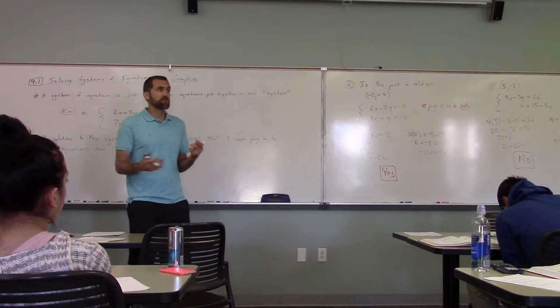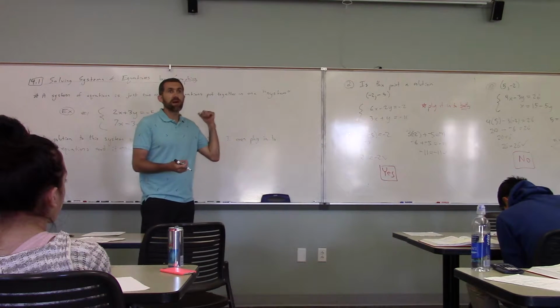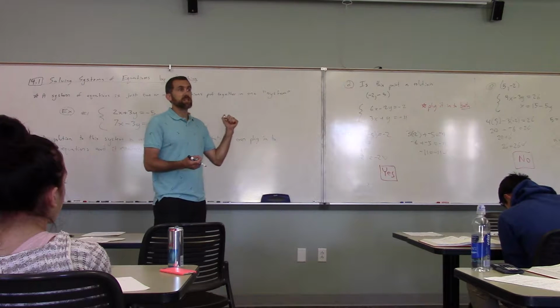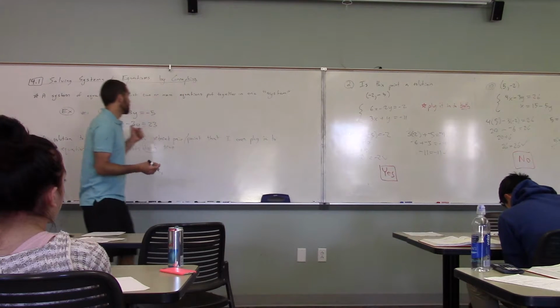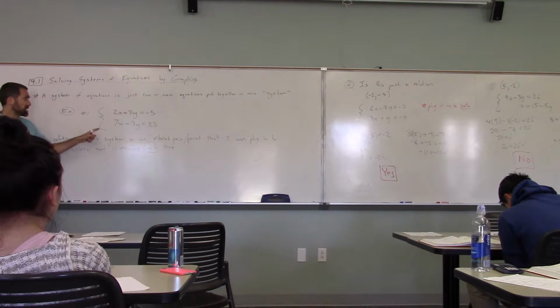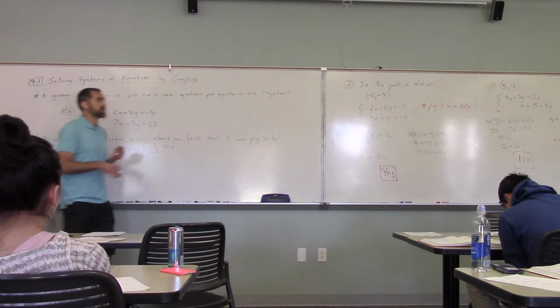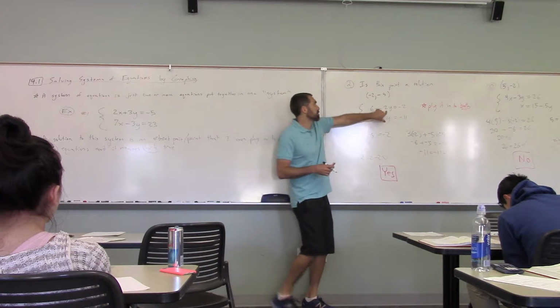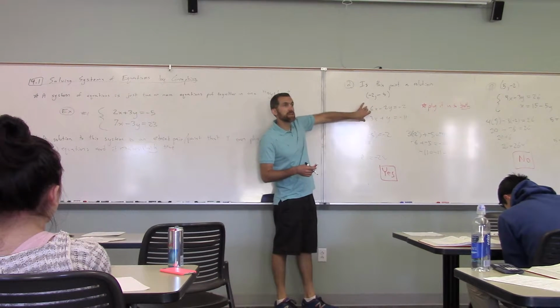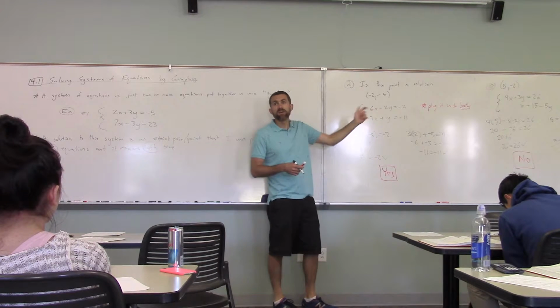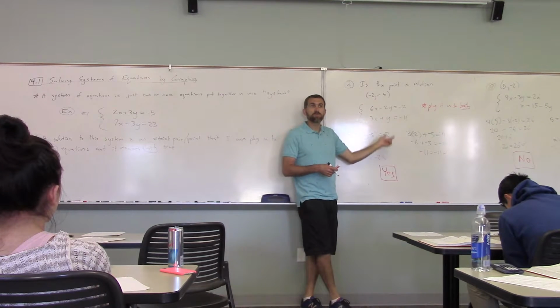Because all of chapter 4, it's 4 sections long, is all about solving systems of equations. So if you don't know that the answer to a system of equations is a point, that's a huge thing you're missing, and you're going to get every problem wrong. So first and foremost, when I've got 2 variables and 2 equations, your answer is a point, an x comma y, that I can plug into both, and it makes both true.